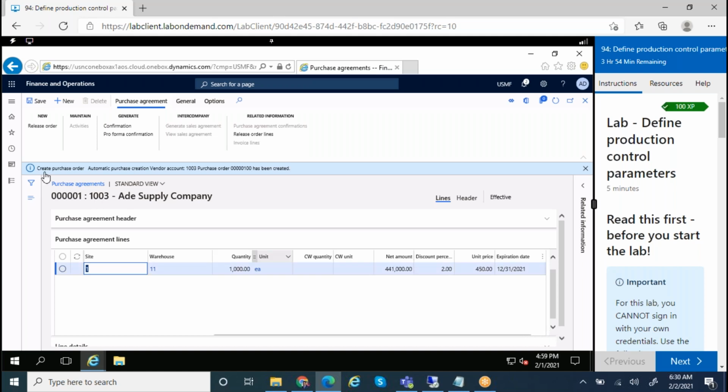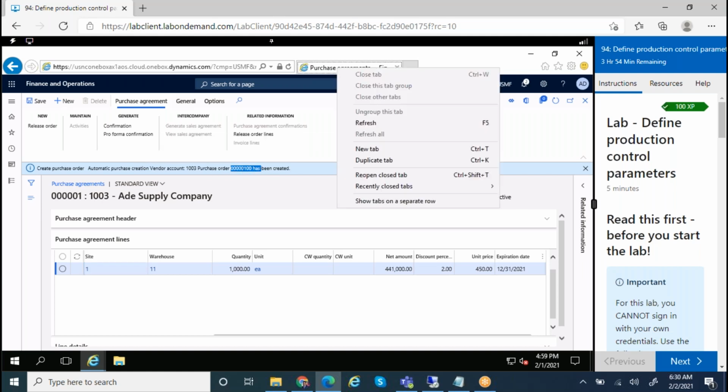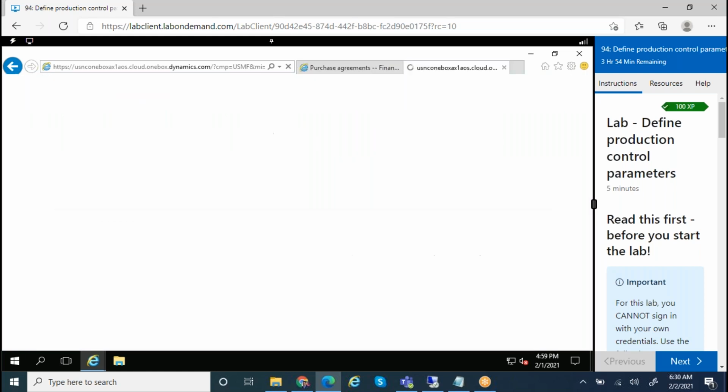Okay, now a purchase order is created. Automatic purchase order creation for vendor account has been done. Purchase order 1000 has been created. Let me take a duplicate.